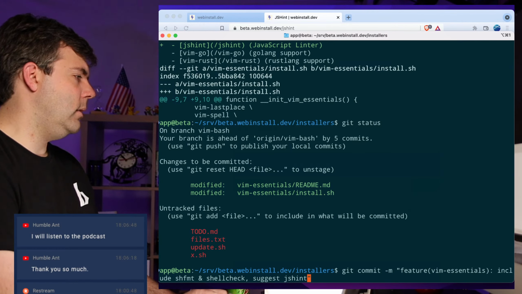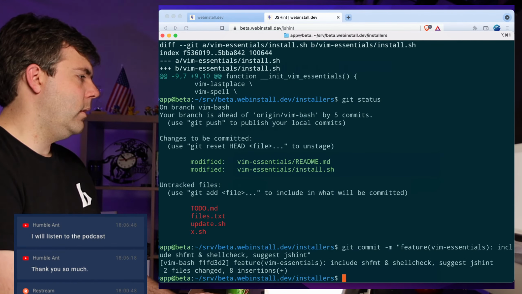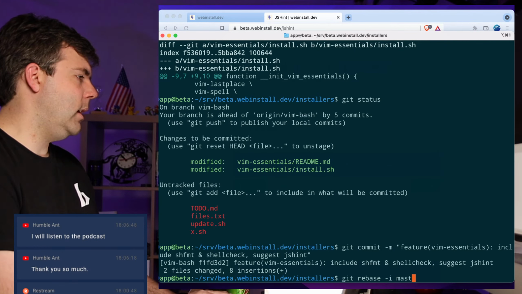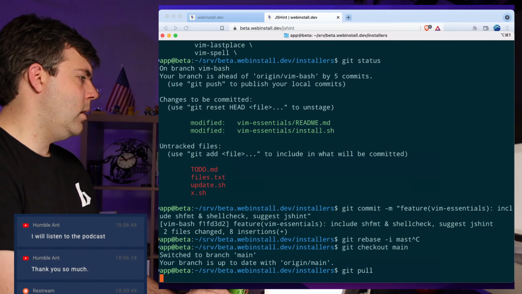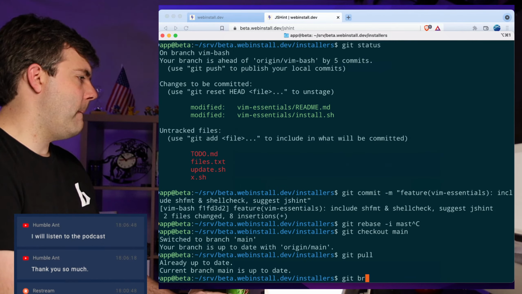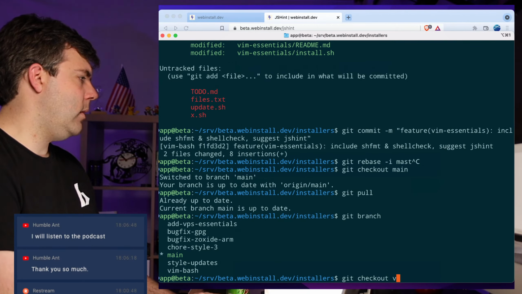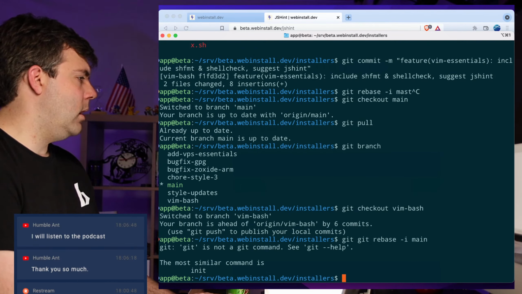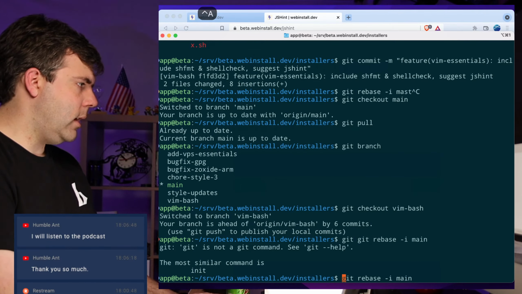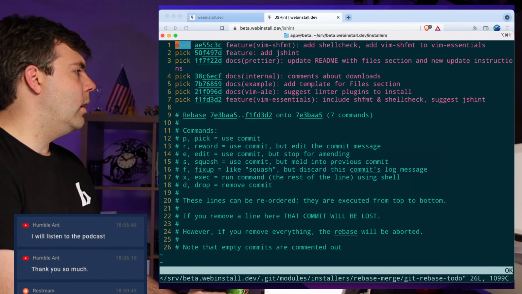Suggest JSHint. All right, let me do rebase against, was it main? Check out main here. Git checkout vim, I think I called it vim bash. So git rebase -i main. Whoops, not git, just git. All right.